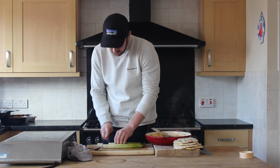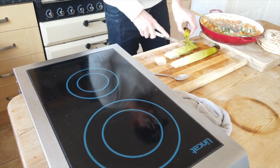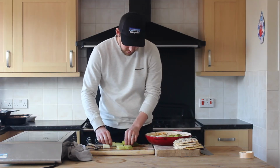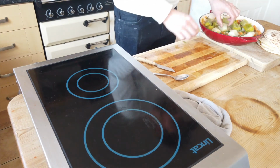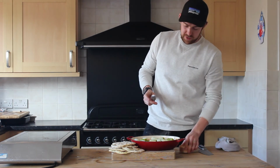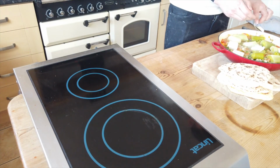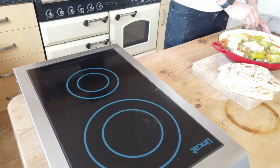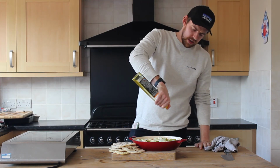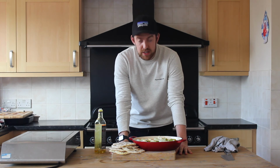And then slice up some nice chunks of leek. Just randomly place them around, like so, and then it's a really lovely way to finish this dish, just with some cheese. This is some St Jude cheese, which is a local dairy in Bungay in Suffolk. Just a few nice dollops of this. So we'll just finish it with a drizzle of olive oil or rapeseed oil. And that is your baked leeks with white bean stew.